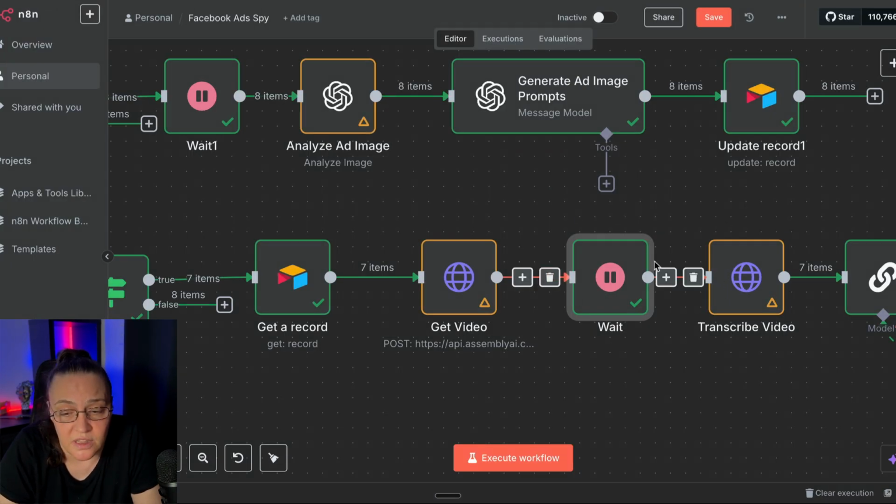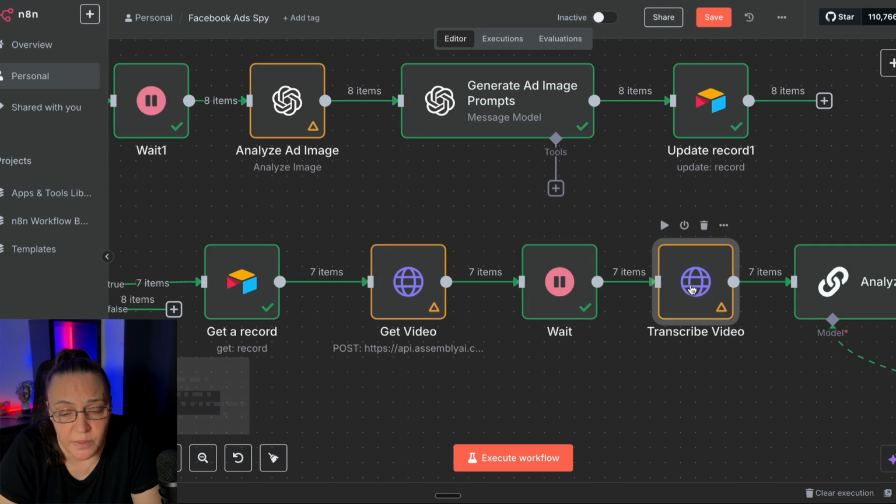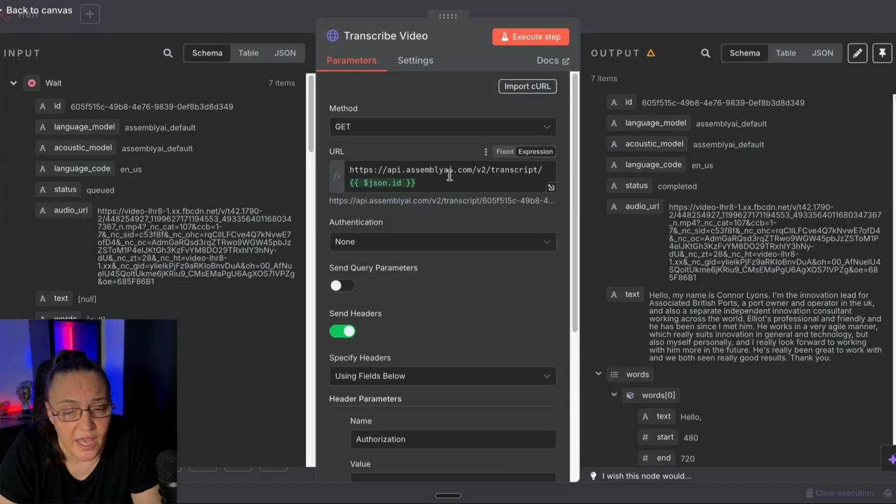And then once we get this video, we're going to transcribe it with another Assembly AI node, but the method is get, and we're going to use api.assemblyai.com/v2/transcript, and then we're going to put another slash, and we're going to get the JSON ID, which is right here, this bit here. This is the JSON ID.